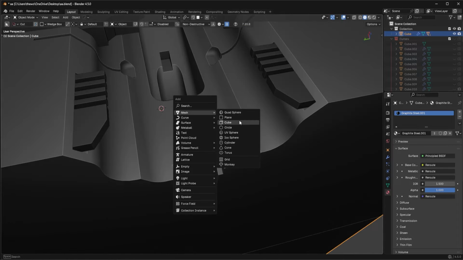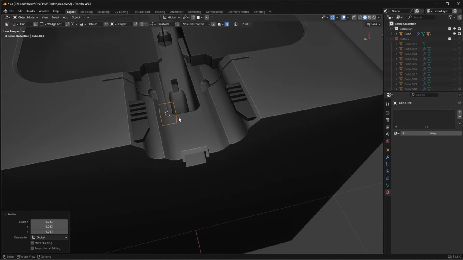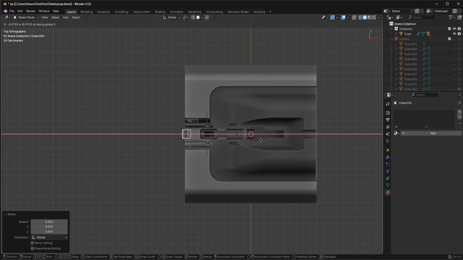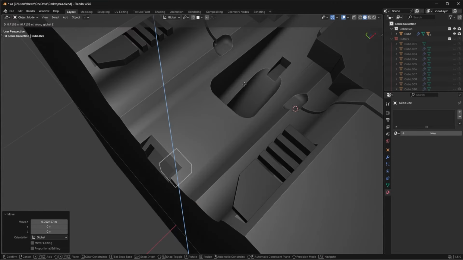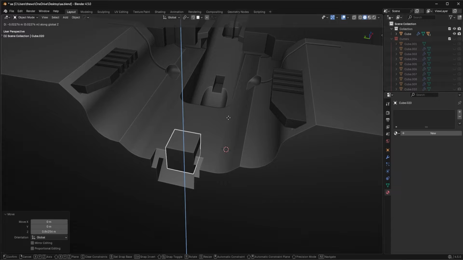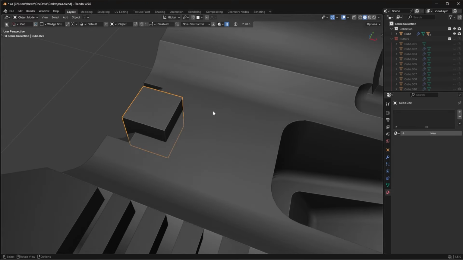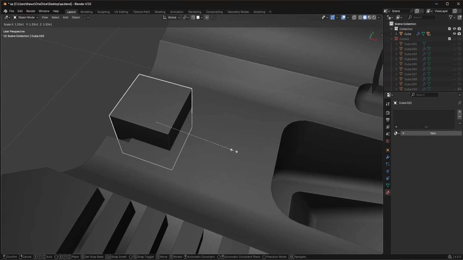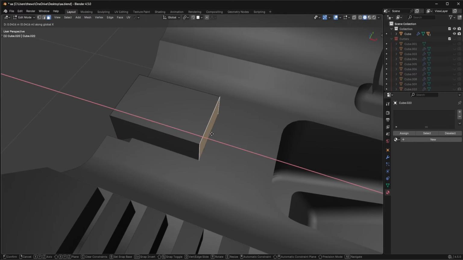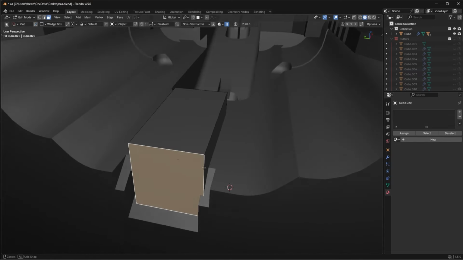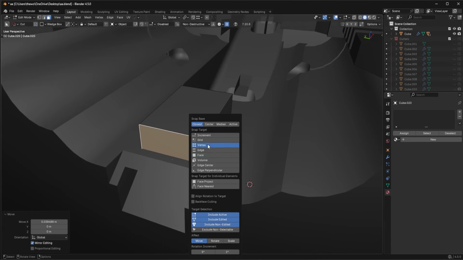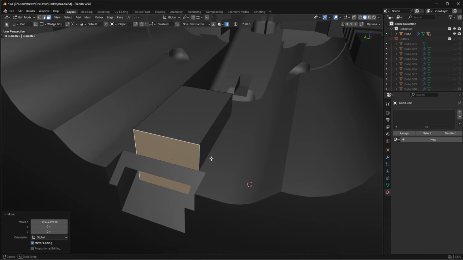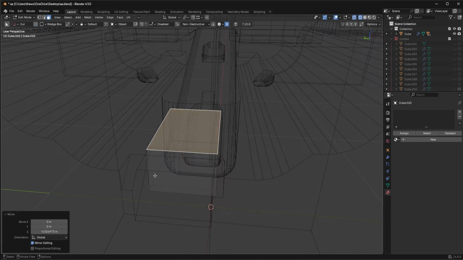And then basically what I want to do here is make a detail here. And I think I have an idea for this one. I'm going to scale this up. I'm going to move this back, and I'm going to move this to maybe right up against this vertex right here. Then I'm just going to move that down.